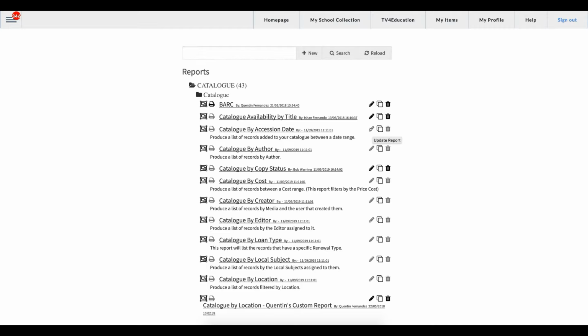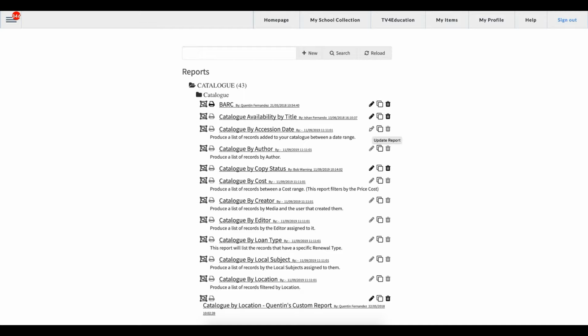So if I add fields into this catalog by accession date, run it, print it, export it, whatever I want to do, the next time I run it, it'll be back to the way we created it. So if you do want to add your own fields, that's where the duplicate report comes in, where you want to duplicate any of these reports and make it your own.